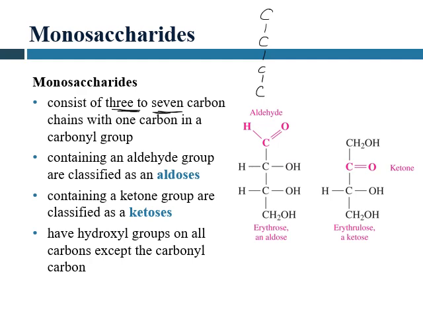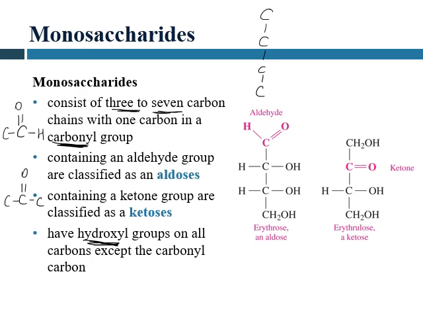They will always consist of one carbonyl group, and they will always consist of hydroxyl groups on all the carbons other than the carbonyl group. So if you remember, carbonyl is a C double bond O group. And there are two types of carbonyl. One is called an aldehyde group, where you have a C double bond O, with one side connected to a carbon and the other to hydrogen. This is called an aldehyde group. And the second one, if you remember, is a ketone group, where you have a carbonyl group connected to carbon on both sides. So this is a ketone group, and this is aldehyde. CHO or C double bond O.